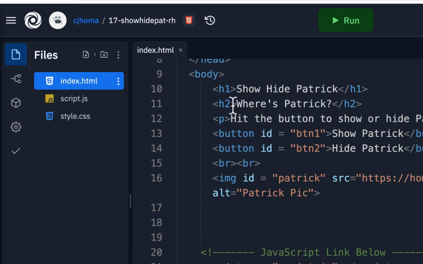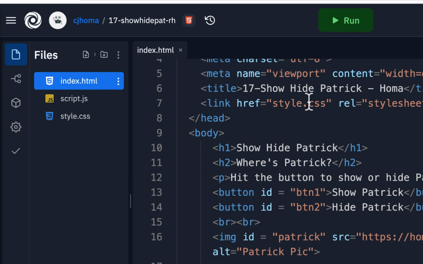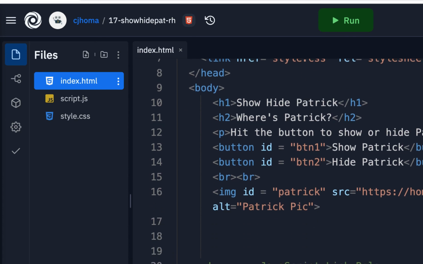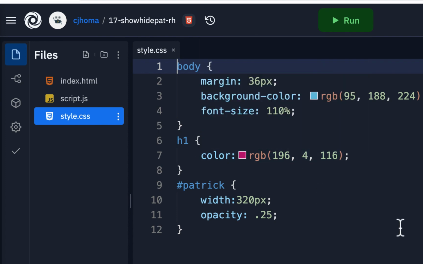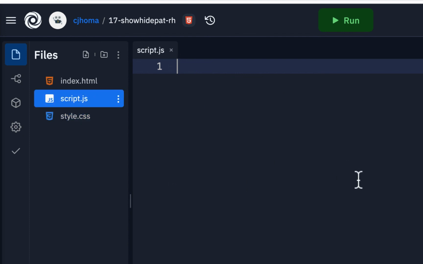So I think we're okay. We have all our HTML done so far, and we have our link to our JavaScript. We have our CSS done. I don't think we have to do anything else unless we change the color of our headline. And then what we're going to do in part 2 is we're just going to do the JavaScript, and that won't take that long. So we'll see you back here in part 2.